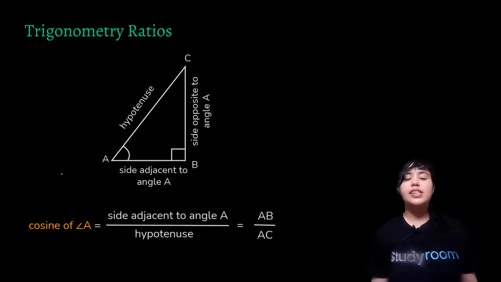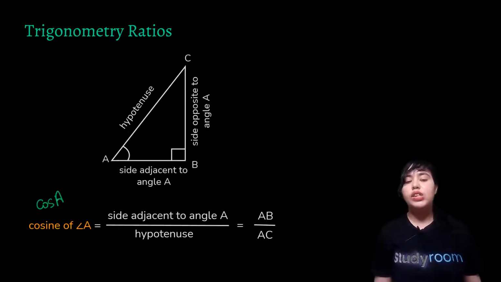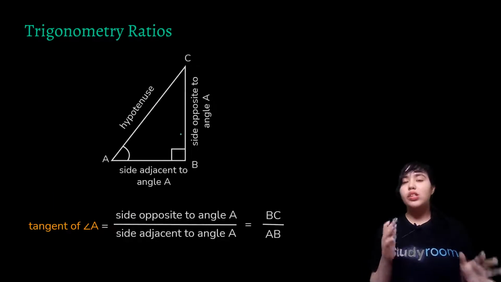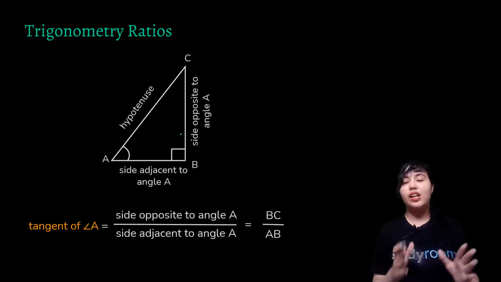Now let's discuss cosine of angle A. If you remember the abbreviation of cosine, it is cos. So I can write it as cos A. Again, it is not cos times A. This is a function cosine acting on my angle A. Now, what is its formula? It is the adjacent side, which is AB in this case, upon the hypotenuse, which is AC. Don't worry if you're not able to memorize these formulas at the moment, because by the end of this unit, I'll tell you a mnemonic, a trick by which you can easily remember these 3 ratios.